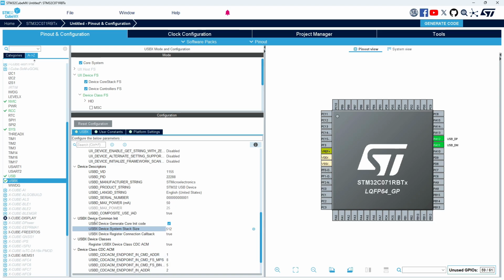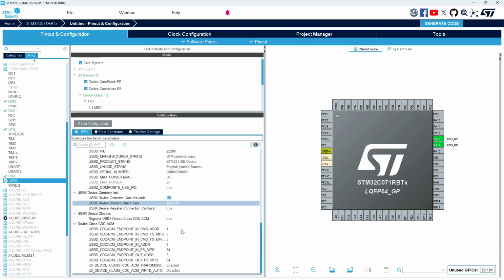So here inside the device command init, in the device system stack size, we change it to again 1024 multiplied by 10, to the same size. If you select too small a buffer, USBX will refuse to initialize, and you will basically get an error during the initialization. I think the value can be maybe a little bit lower, but I'm using it as a default value. You can play with it later to see if something lower will also be accepted with the USB.